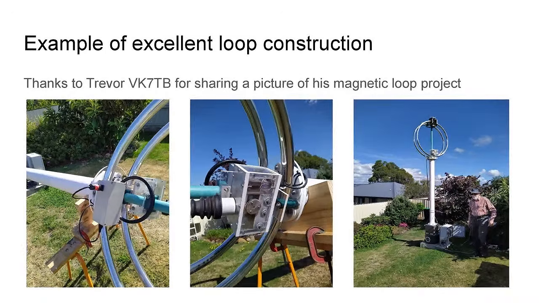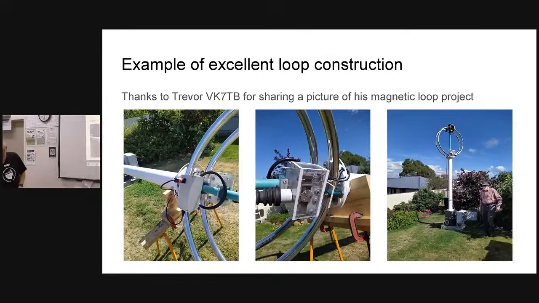It actually blends in with the garden really well. Oh, it does. He probably says it's a sculpture. Coupling loop and the coupling arrangement that he's got. There's some mechanism down the bottom, which I'm not sure what it actually does. I think that might be some sort of phasing arrangement between the loops. I don't know. And that's what it looks like with somebody standing next to it. Fantastic. And I have to thank Trevor for these shots, and also Idris, who sent these shots to me. This is when they were actually putting it into Trevor's garden.